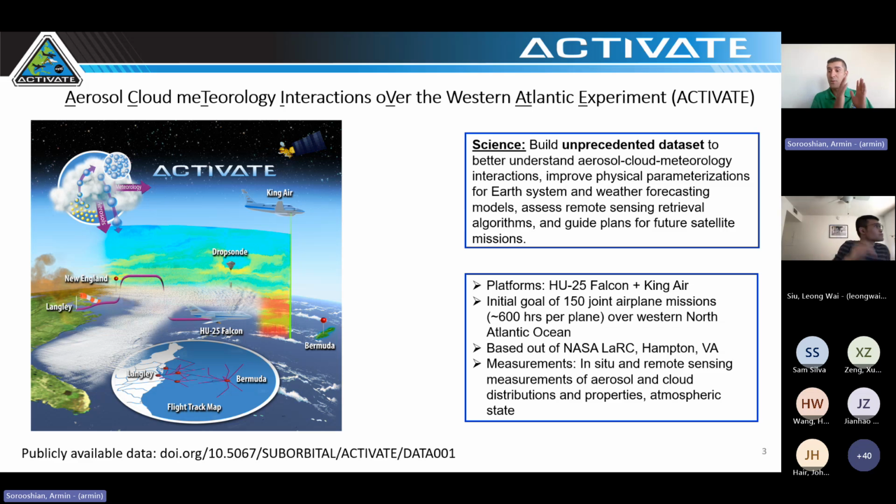So the idea was to fly 2020 through 2022, doing a winter and summer deployment each of those 3 years for a total of 6 deployments. And we have publicly available data that anyone can go access. And I encourage anyone who's new to the project to get in touch with the instrument teams before you really get too deep with the data to learn the do's and don'ts.